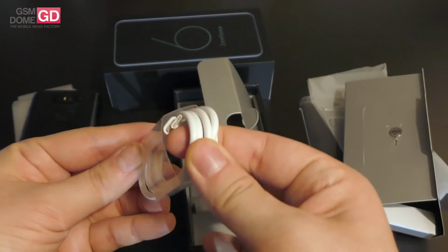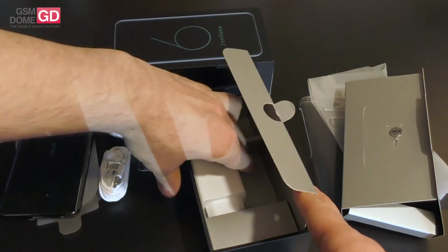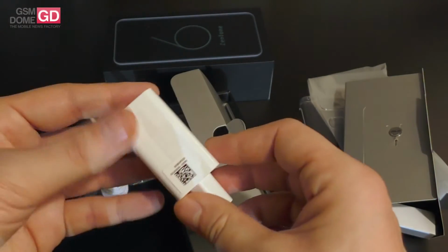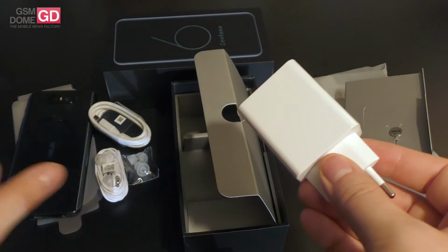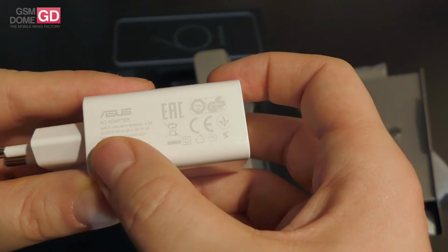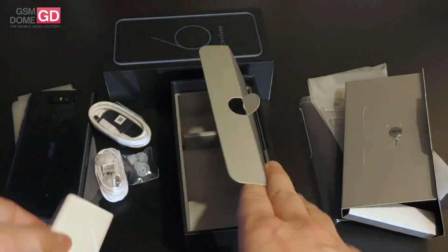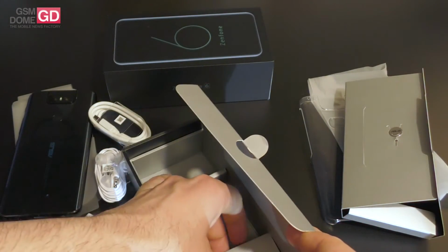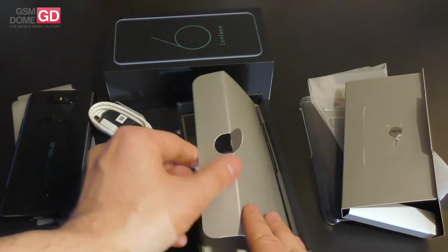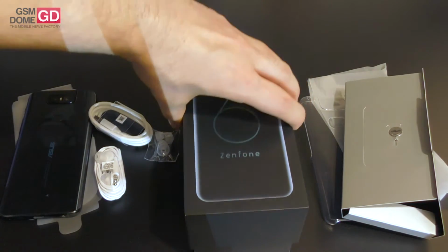And then we have the cable from the USB Type-C to the full USB that you're going to hook up to this humongous charger. It's supposed to have fast charging, and from what I've heard, the phone also does reverse charging for other devices. So let's see here, output 5 volts 2 amperes or 9 volts 2 amperes. So there's that. Hefty and big. I think that nothing else is here. So there you have it. This has been the unboxing of the ASUS Zenfone 6, but obviously we're not going to end it here.